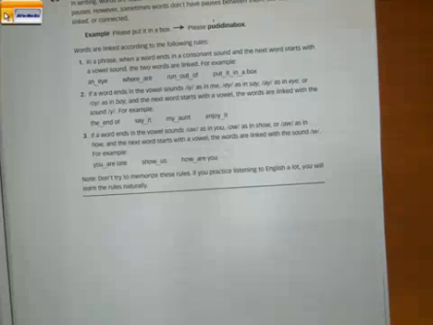Three, if a word ends in the vowel sounds oo as in you, o as in show, ow as in how, and the next word starts with a vowel, the words are linked with the sound w. You are late. You hear the w in there? You are late. Show us. That's why that W ended up on the word there. How are you? Notice when we say how, there's no W. We ended up writing the W because when it's linked, it becomes how are you?